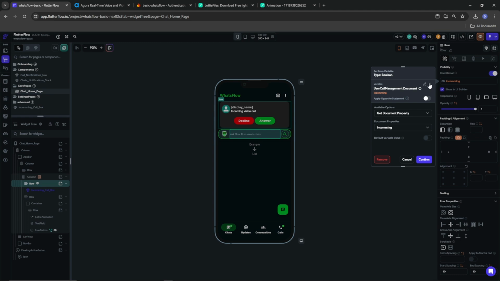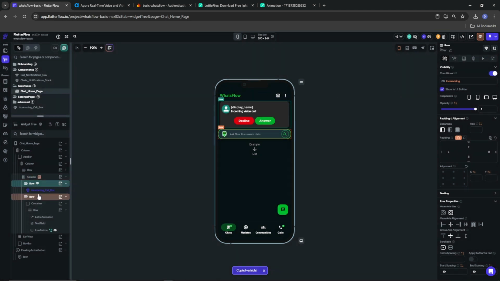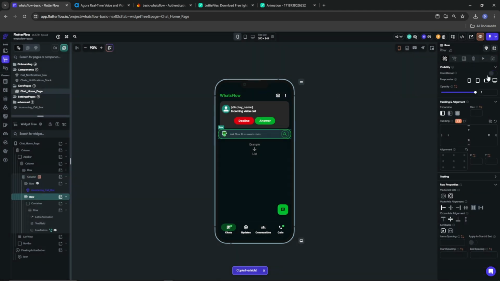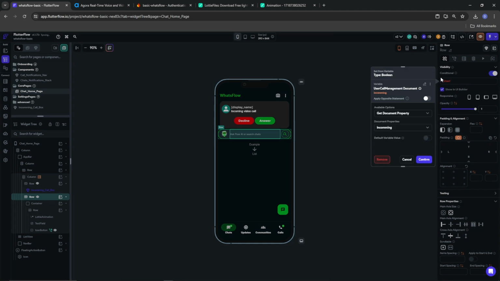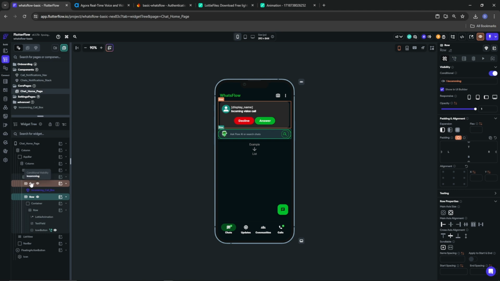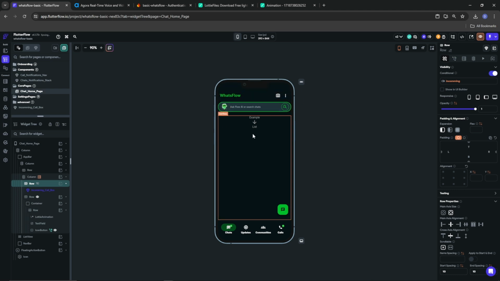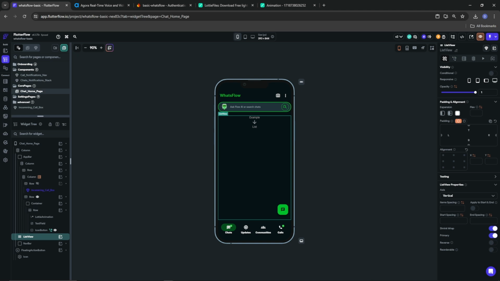We can copy that variable, come to our second row, paste it, and this time apply the opposite statement. So now if you don't want to see this value so that it looks a little better, you just untick show in UI builder. So now it looks like this. Very nice. All right, let's start building on our list view.